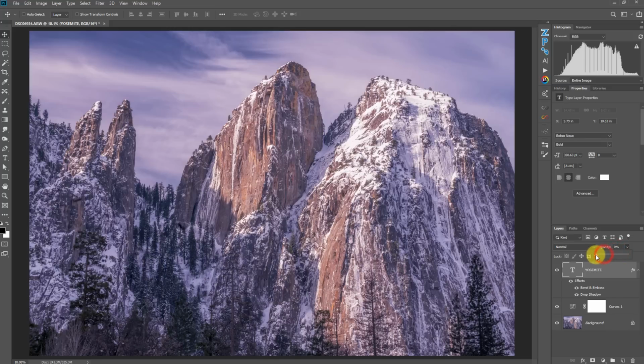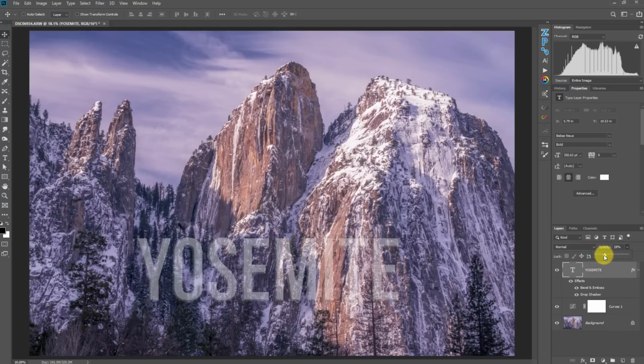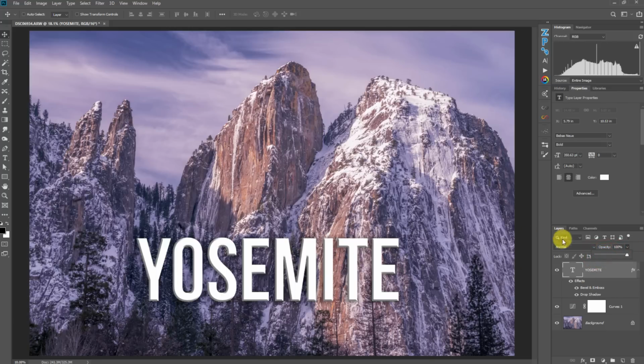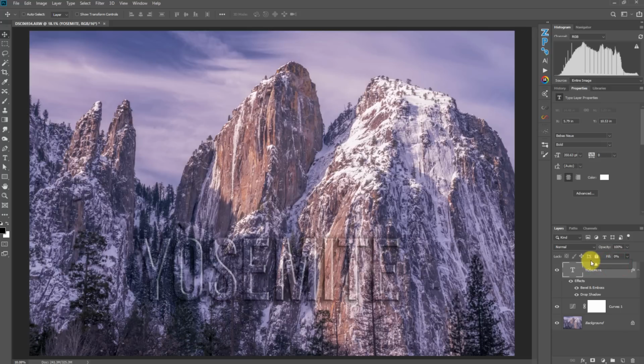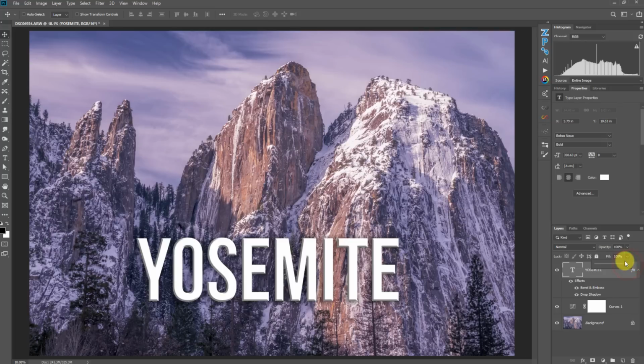We lose the opacity of both Yosemite, the wording, and also the layer styles that are there. But the fill, and where I'm talking about the bone structure of this word Yosemite here, is if you drop the fill of this, it will reduce the white or the bone of that word Yosemite, yet leave the bevel and emboss and the drop shadow. So that's how fill works on certain types of layers. Typically on anything text-wise, this is how it's going to operate.